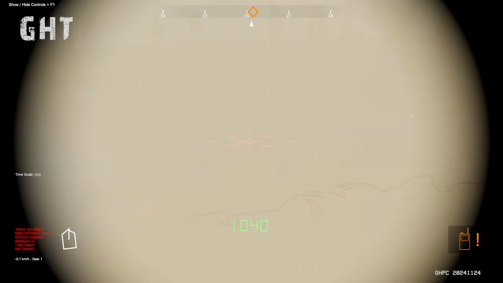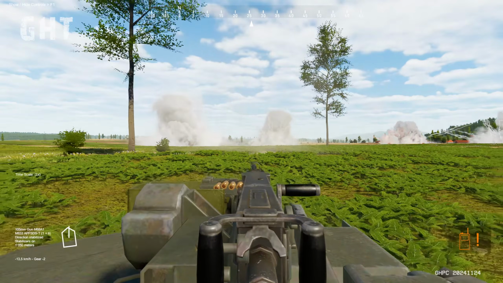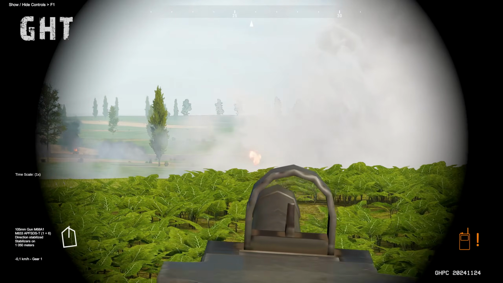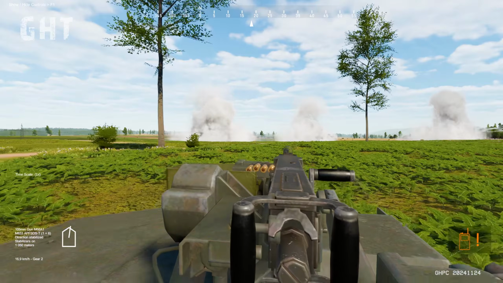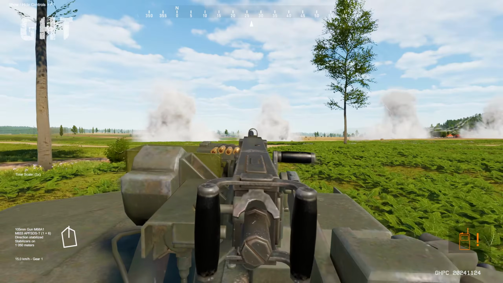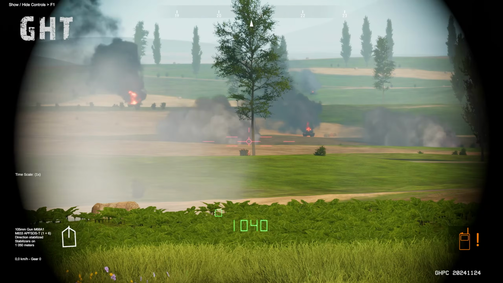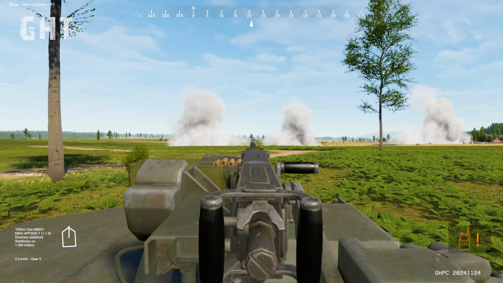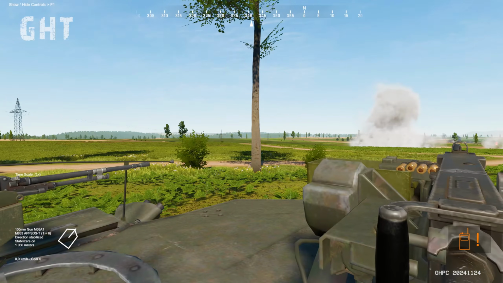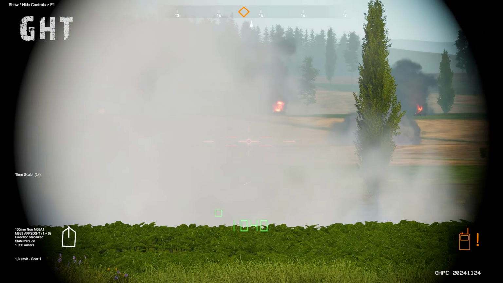Away. Target. Ceasefire. Target lost. Gunner, stable, tank. Identified. Fire.